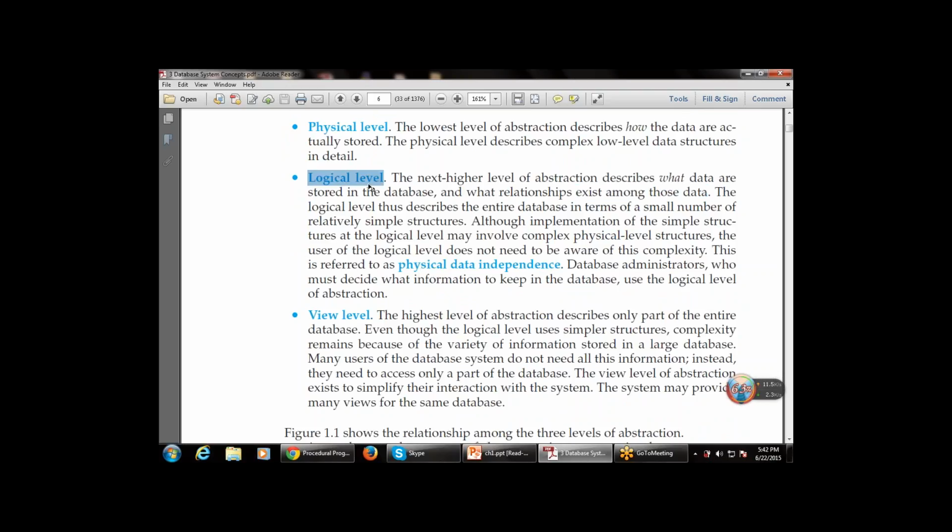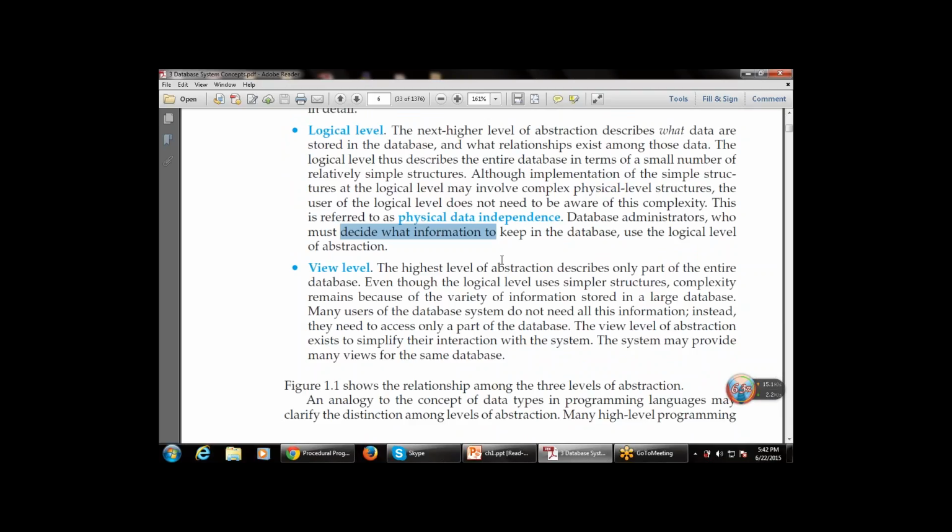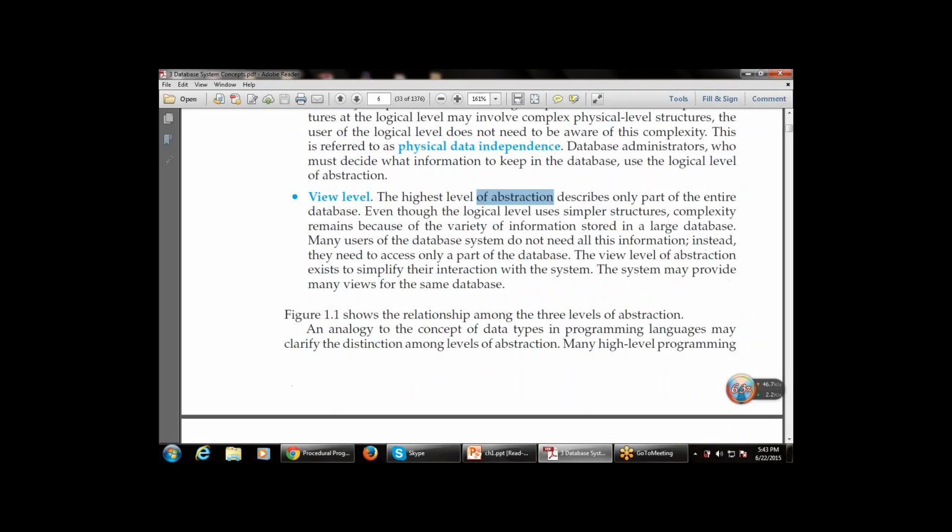This logical level is also known as the physical data independence, and the database administrators must decide what information is to be kept in the database using the logical level of abstraction. So the physical level simply describes how the data will be stored, and the logical level describes what type of data will be stored.